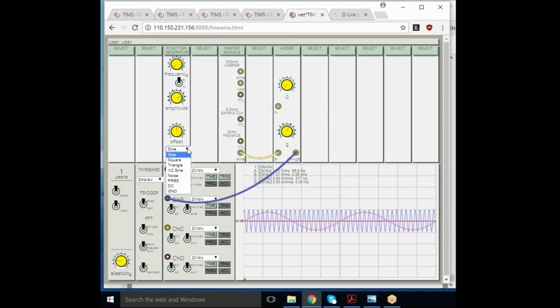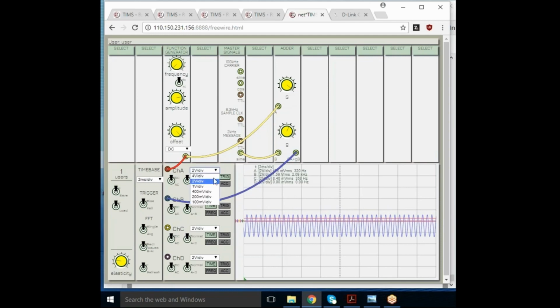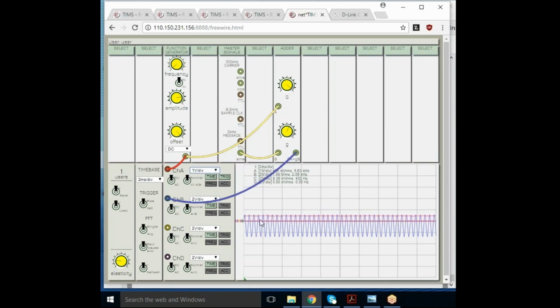Now I'm going to change my function generator to DC, and I'm going to connect it to the adder, and I'm going to increase the gain on my DC, and I'm going to change the DC value from 0 to something bigger than that. So here you can see I now have a DC value, and you can see that the blue signal, the output, went down. So, okay, my output went down, my DC level went up. Okay, you can see that changing.